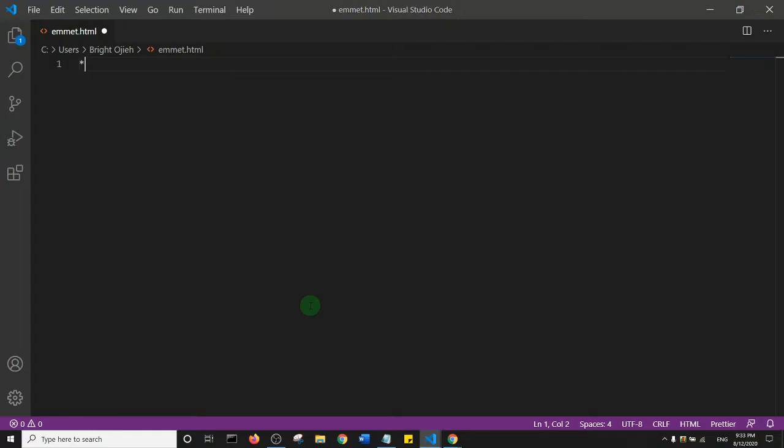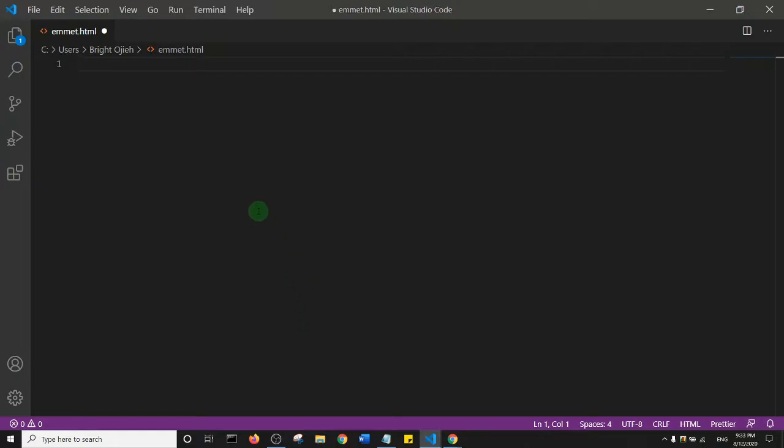So in this tutorial I'm going to show you how to enable and use Emmet on your Visual Studio Code editor or any code editor you actually use. So be it Sublime Text, Atom or Brackets or whatever code editor is your preference and your choice, you can have Emmet enabled and write faster HTML, CSS. Essentially, Emmet is a plugin or an extension, if I may, that allows you to write less code and do more within a short time.